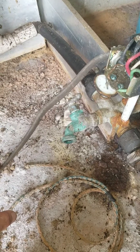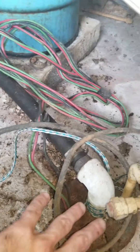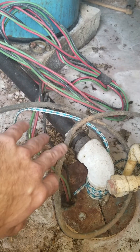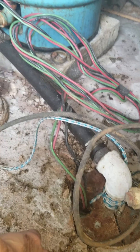Most of the time the tank is under the house and the well is out in the field. So go out to the well, disconnect the wire nuts at the top of the well, leave them hanging — don't have them connected to anything — then go back in the house and turn your breaker on.